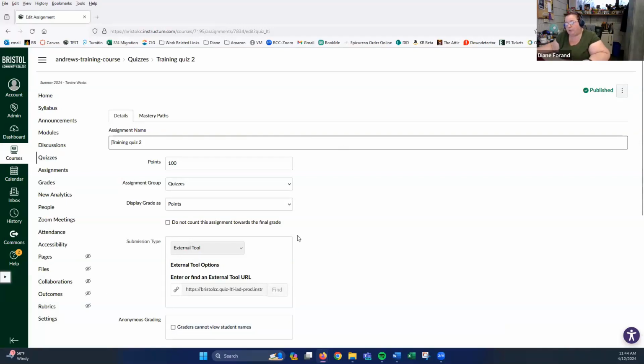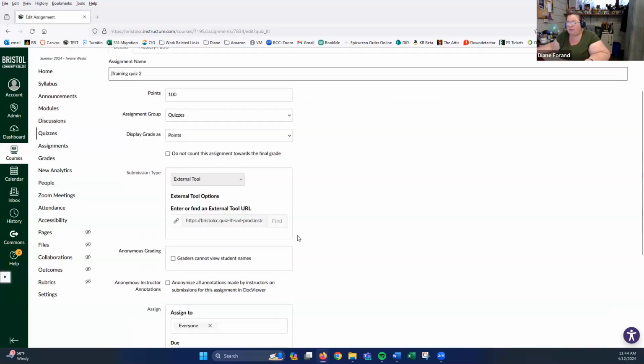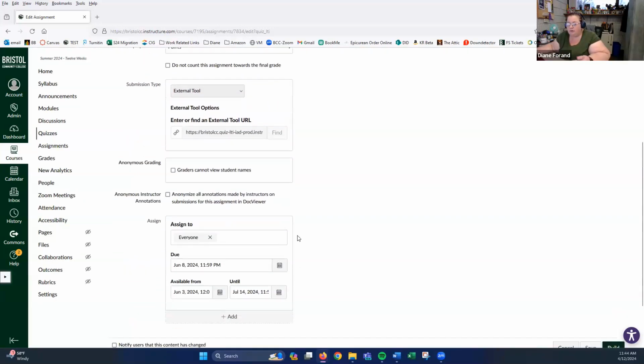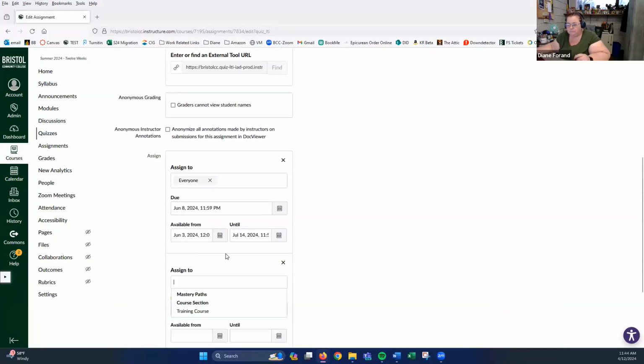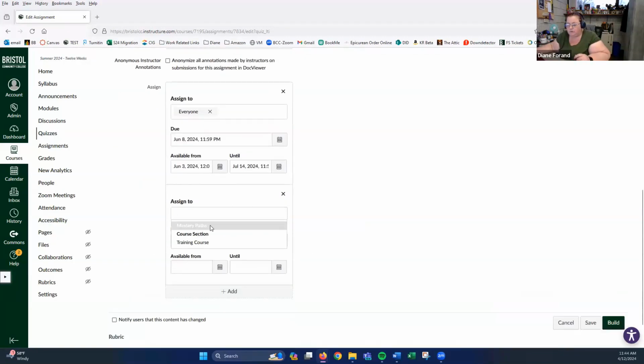If you add it to quiz 1, when quiz 2 is created, they automatically get the extra time. You don't have to set it for every quiz or every assignment or anything that has a timer attached to it. It automatically becomes extra time.